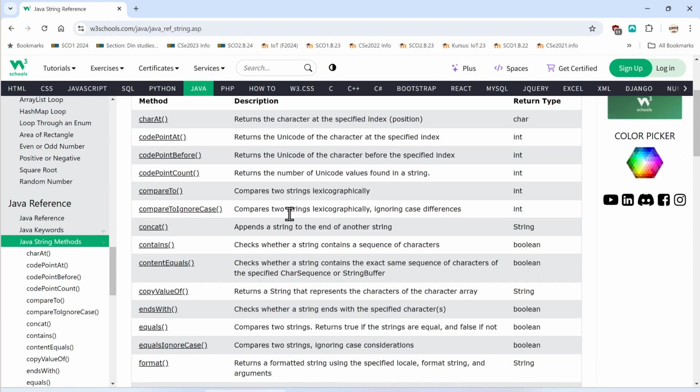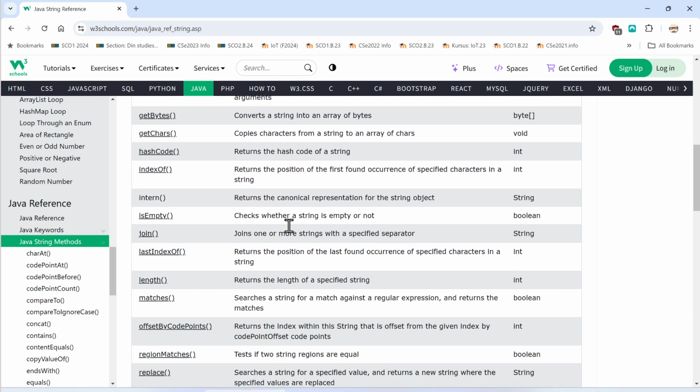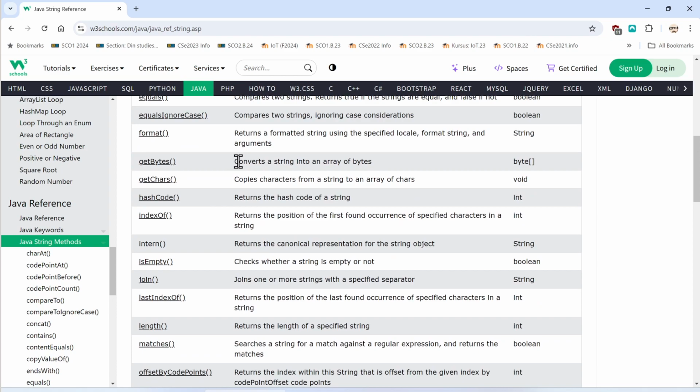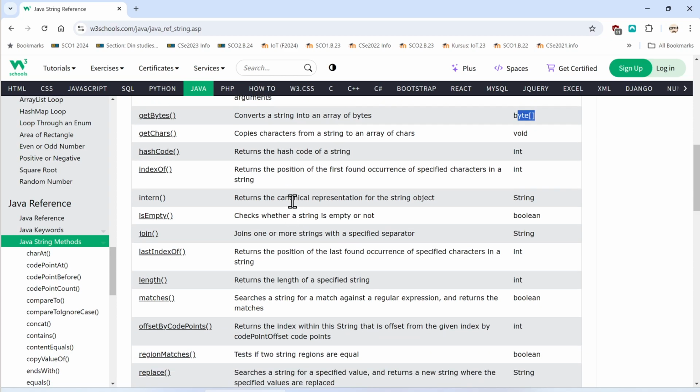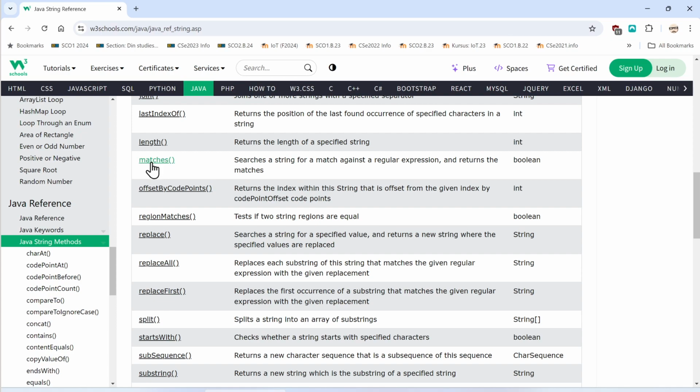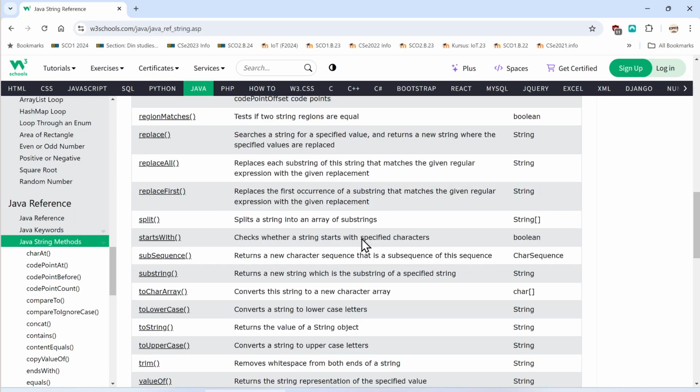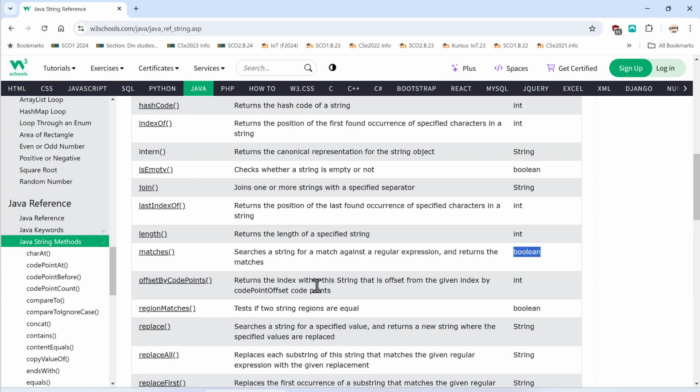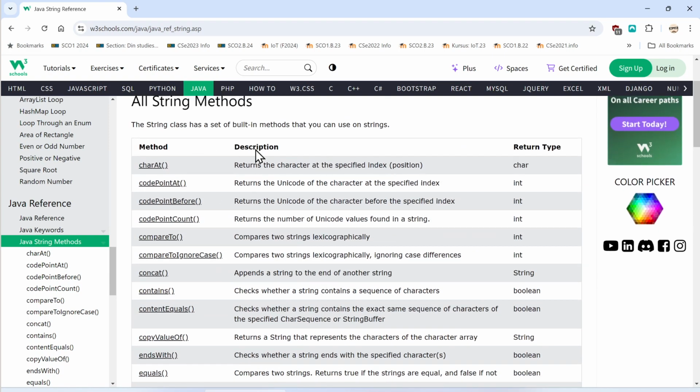So if I say one of them, let's say I want to get the string directly from memory as bytes, then I'll get a byte array like this. If I do something else, let's say something like matches here, where we can check if it matches some other string, then I get a Boolean saying it matches or it doesn't match, right? So there's a lot of different ones in here. Let's try to look at the ones that we tend to use a lot.